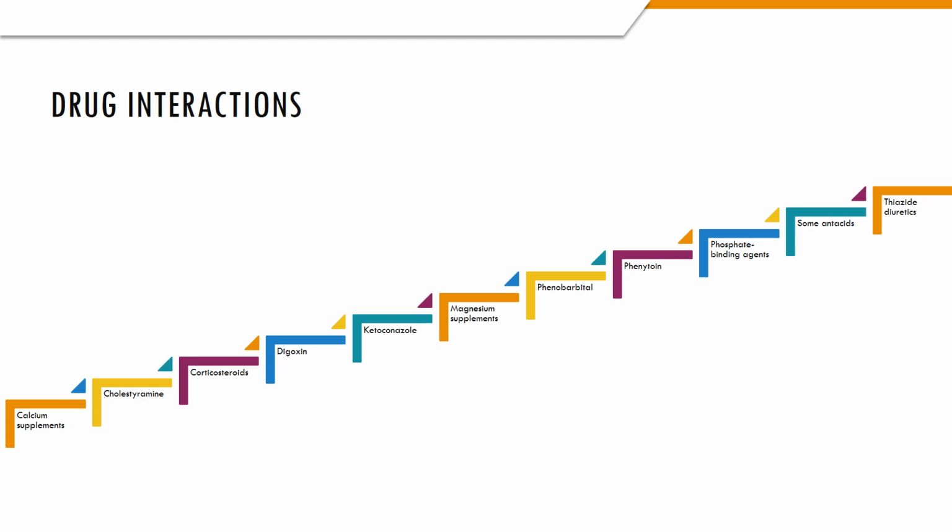For drug interactions, it has very minor interactions with some medications, nothing very significant, but usually seen with these kinds of products, such as calcium products, cholestyramine, corticosteroids, digoxin, ketoconazole, magnesium supplements, phenobarb, phenytoin, phosphate binding agents, and some antacids and thiazide diuretics. These are just very common examples of medications that interact with it, and definitely not limited to others.